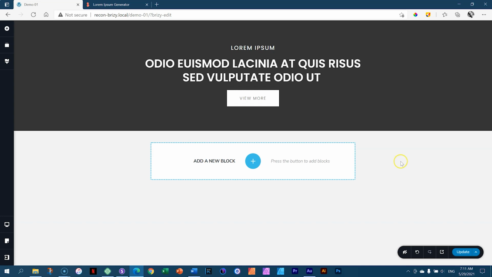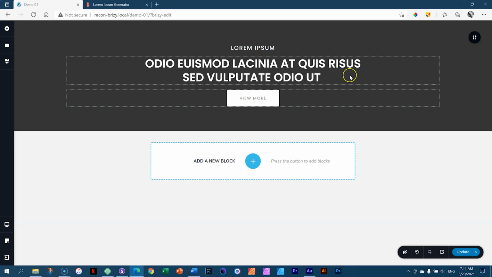In most other builders, when you add space between 2 elements, and I want to bring in space between this heading and the button, so we have a little bit of separation here, you do that with a margin. And you can do that here. But within Brizy, I've become very used to working with the spacer. And I highly recommend you go for the spacer. Once you start using it, you get used to it, you love it.